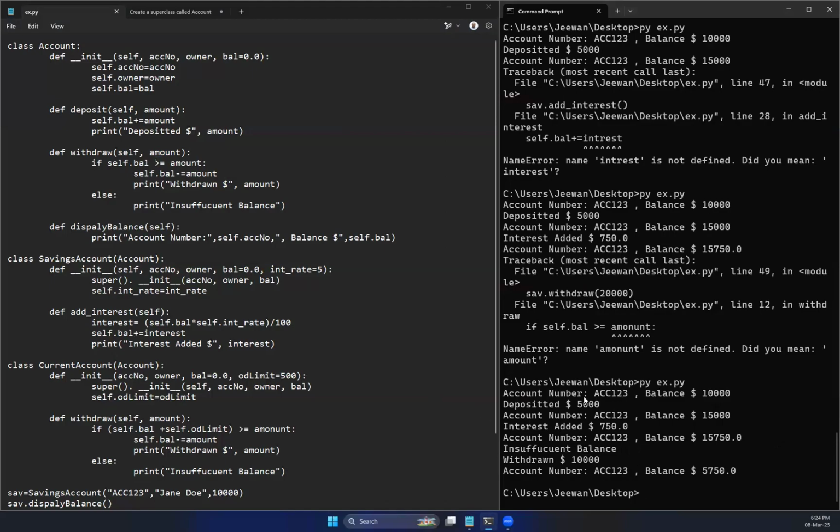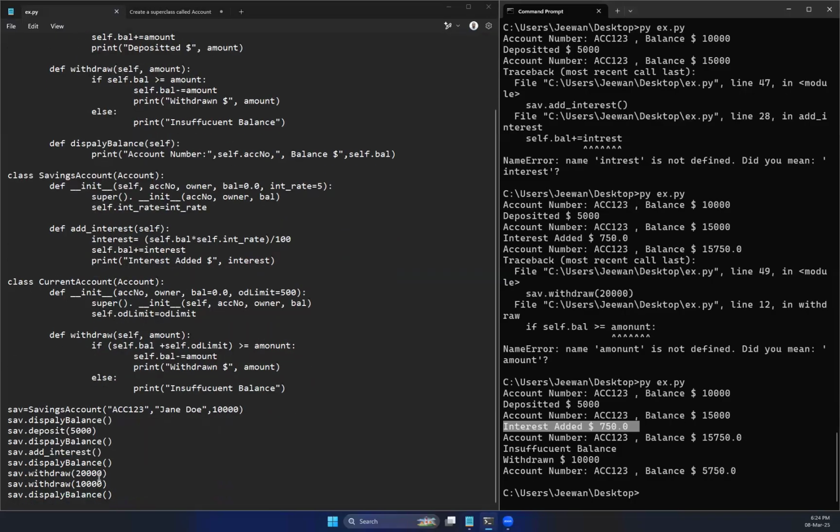Right now, see, initially when you try account opening, you have 10,000. When you deposit 5,000, you got 15,000. Then you have calculated the interest, but you haven't passed the interest rate. So it took the default interest value, which was 5.